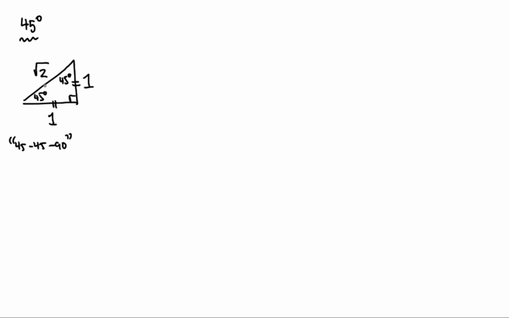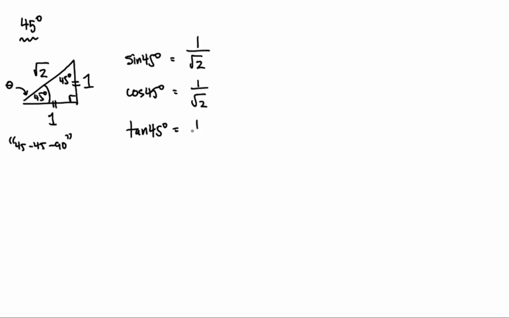And we can use this to think about, if we had this as our theta, what are sine of 45, cosine of 45, and tangent of 45 degrees worth? And because we know some of the ratios on this triangle, we can answer that. So sine would be 1 over root 2, it would be opposite over hypotenuse. Cosine would be adjacent over hypotenuse, and tangent would be opposite over adjacent. And you can simplify these things by multiplying by the conjugates, or you can leave them as 1 over root 2, and tangent of 45 degrees is 1. That's a nice slope of 1. Rise 1, run 1, rise 1, run 1. So there's a 45-degree triangle.